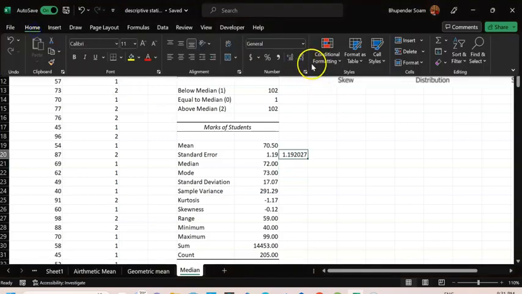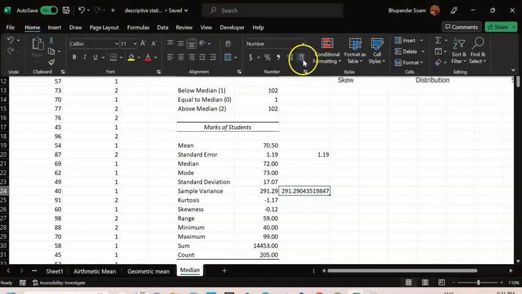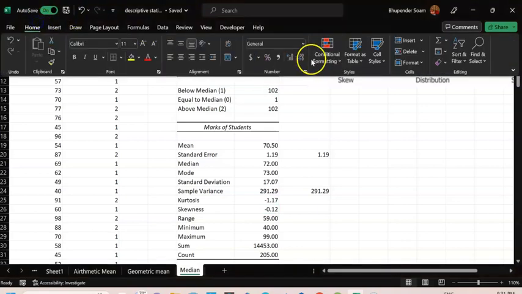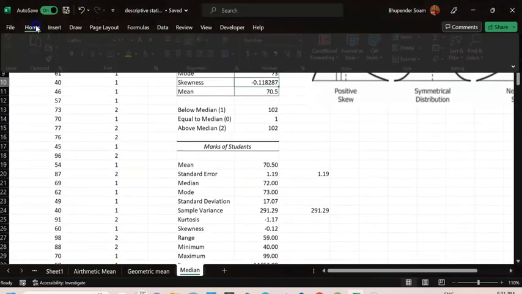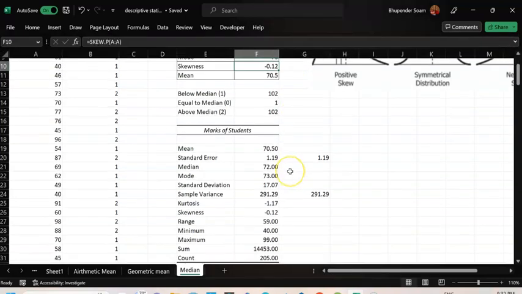You must remember your stats class. So it is simply that mean, it calculates mode, it calculates the standard deviation, variance, which is actually standard deviation squared. So you can see that it is absolutely the same. And skewness, yes, 0.12, it is coming 0.11. So if I reduce the decimal places, it would be absolutely same. So just reduce the decimal places. So you can see it's 0.12, right?